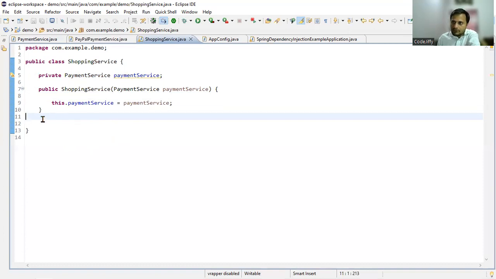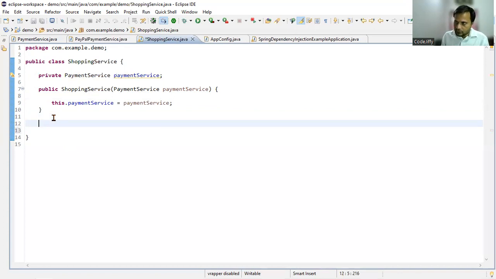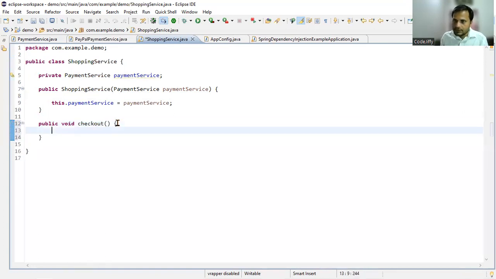Now let's define one more method in this class with the name checkout. Let's write the code: public void checkout.